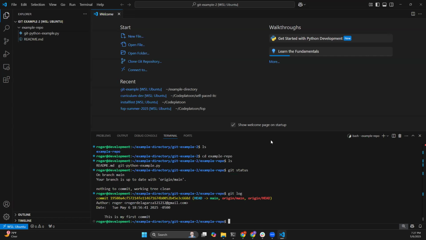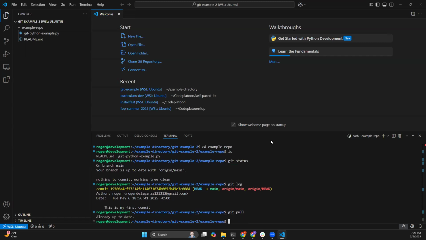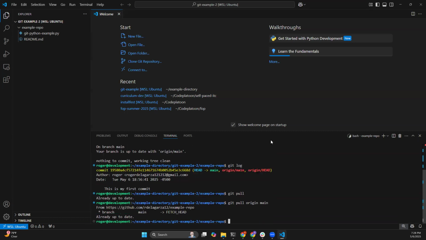So to make sure that you don't start off already on a bad foot, you want to use the git pull command. And it's not going to do anything here because we have the most updated version. We just directly cloned it. And as you see here, I get a message that says already up to date. So that tells me that I'm up to date. Usually you want to do something like git pull origin main. And notice it's going to try to fetch from the main branch, and it says it's already up to date, right? But you want to do something like this to ensure that what you're working with is the latest version of the project, right?